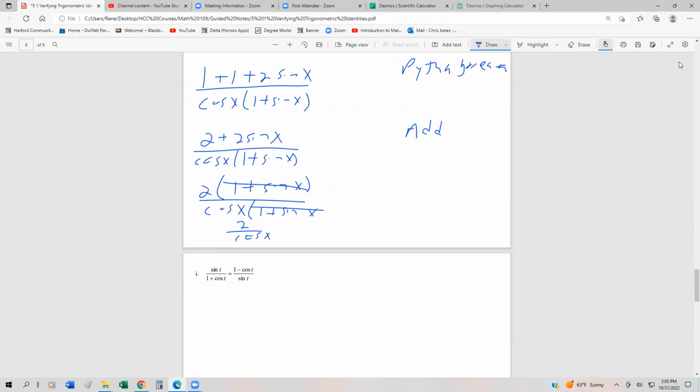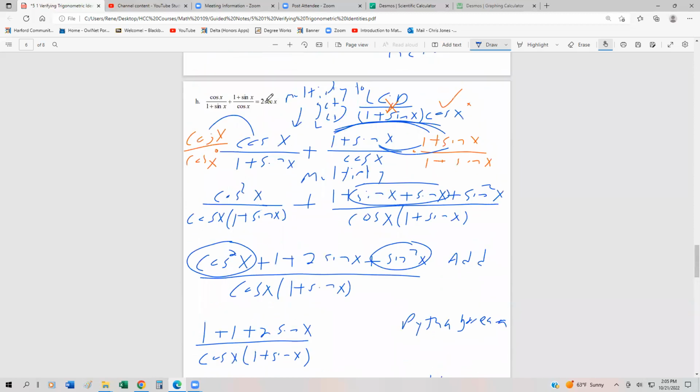And then finally, the last thing we can do is remember that cosine is a reciprocal identity of secant. And so this is going to end up being, and I'll fill in the steps in a moment, 2 secant of x. Okay, and so our justifications: we factored here, we canceled, and then finally, we just used our reciprocal identity. And of course, we go back up and we check, and that's exactly what we needed, was 2 secants of x.